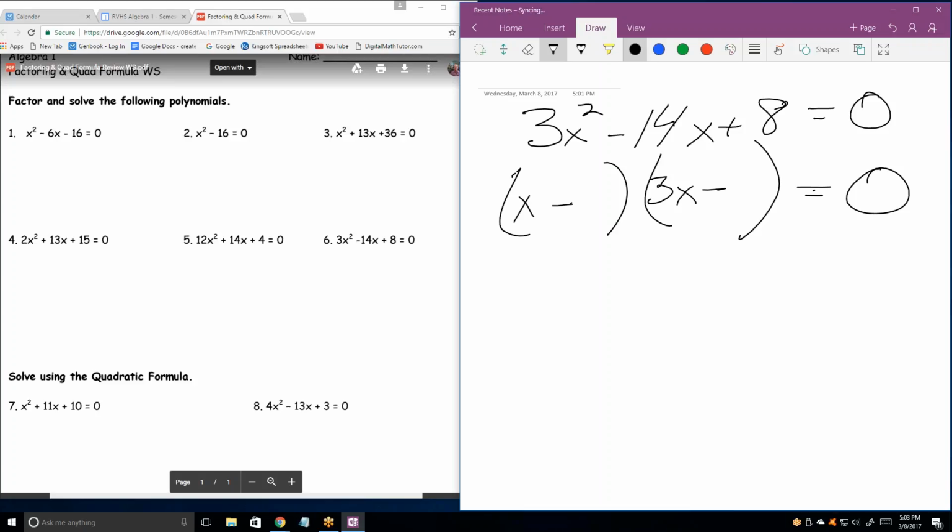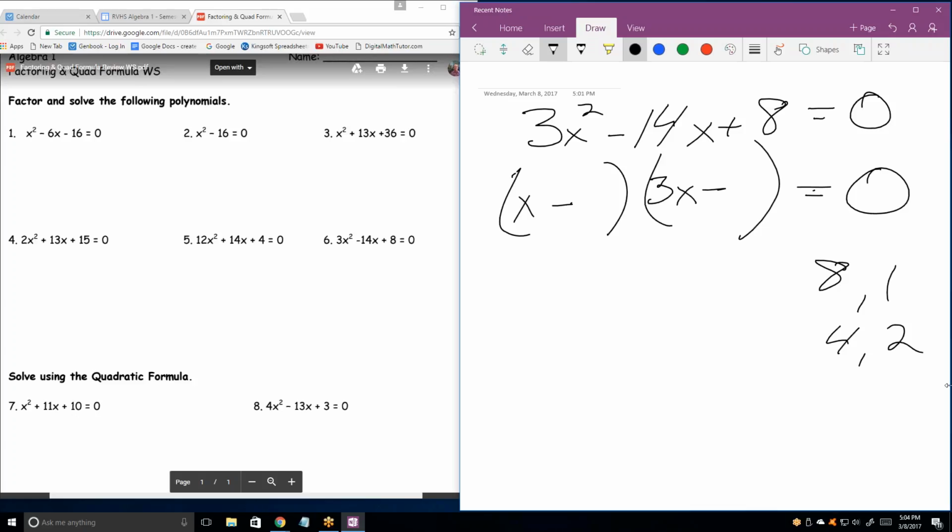Okay, now let's list factors of 8, starting with that one. What's the next one? So it's 8 and 1, it's 4 and 2, and that's it. Well, I could cut this in half again and double that, but that's the same factors. So I'm not going to just reproduce the same factors. Those are the only 2 sets of factors for 8.